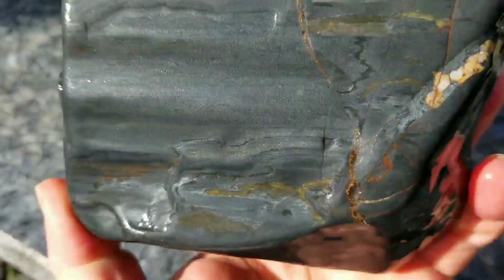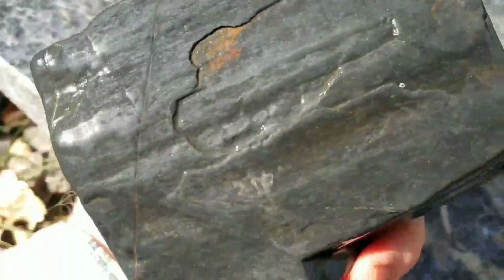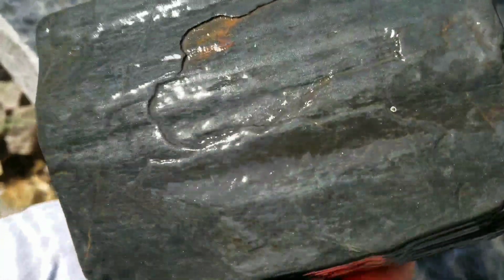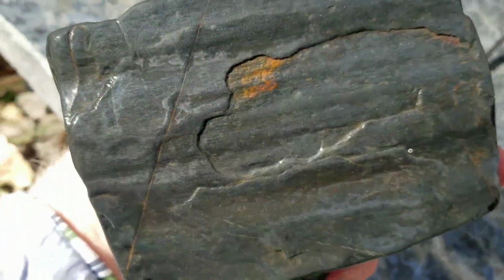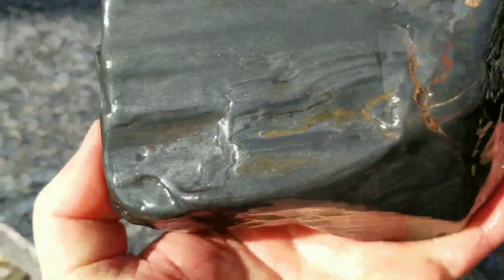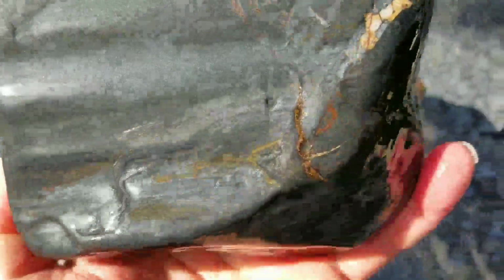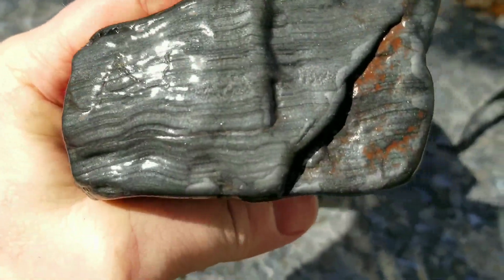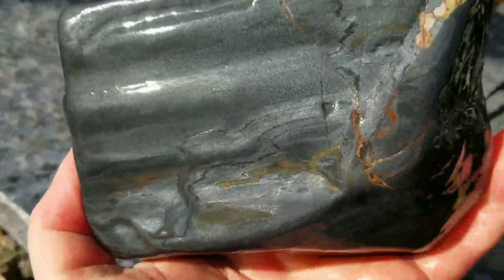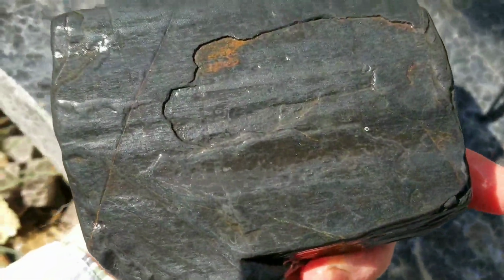Here are a couple of pieces that really show nicely what I was referring to when I showed the cardboard with the corrugated layer in the middle of the cardboard giving it its strength. Both of these pieces show the actual surface, if I can call it that, showing a very nice corrugation. So if you look on the end here, you see very light folding, and the folding is only along one axis, and so on the actual surface it looks like maybe you could imagine a piece of corrugated metal.